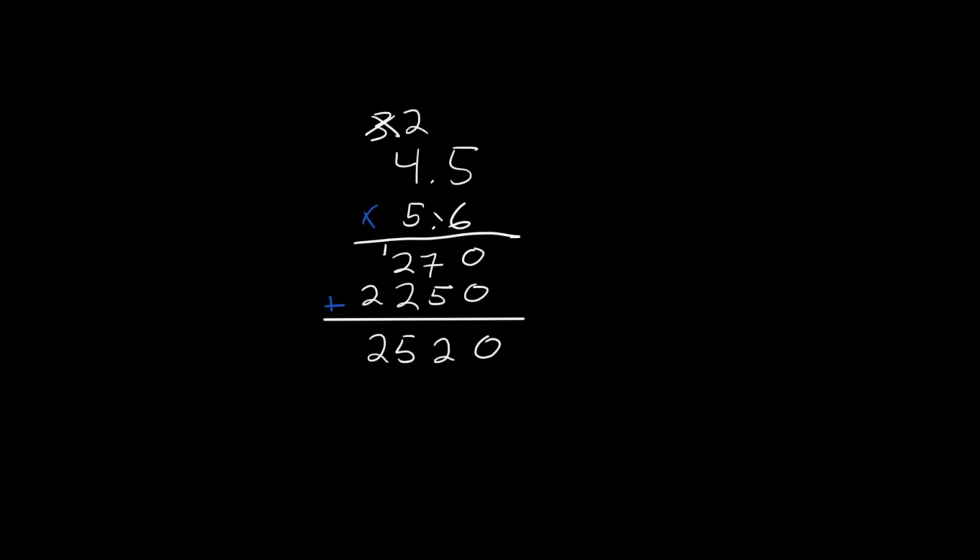And notice here that we have two numbers to the right of the decimal place. Even though they're in different numbers, together there are 2 of them, so we're going to move the decimal place. The decimal would originally be here, so we're going to move it here, and then we need to move it another place. So it is going to be here. That's the actual decimal. So our answer is 25.20, or just 25.2, since the decimal does not change the value when it's at the end of the number.